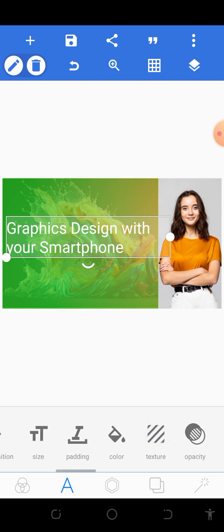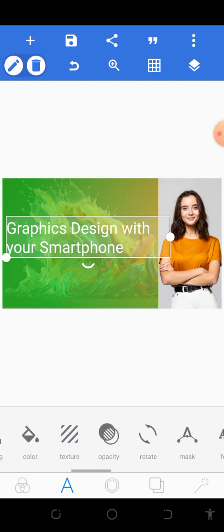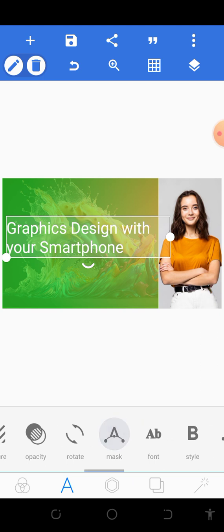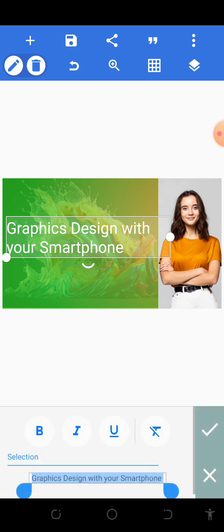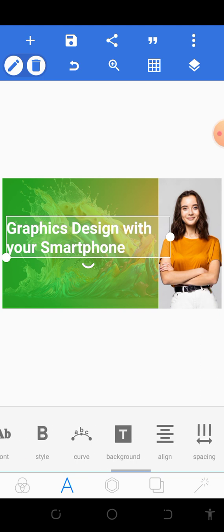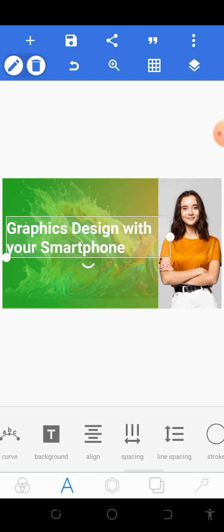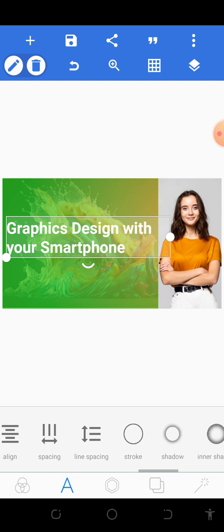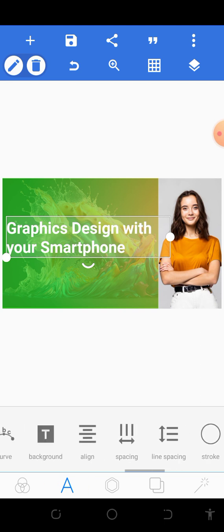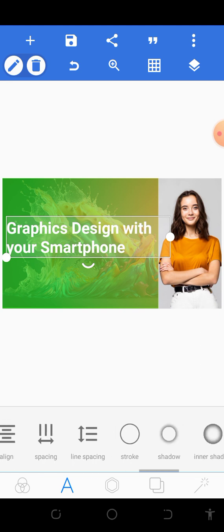If you want to change the color, I think I like the color. Opacity is okay. If you want to mask, if you want to change your font, I want it to be bold. Yes, I don't want it to be underlined. If you want to add a background, if there's a need, this one is your spacing. We'll still look at all this in depth later.